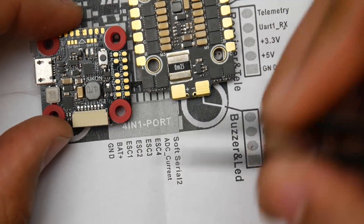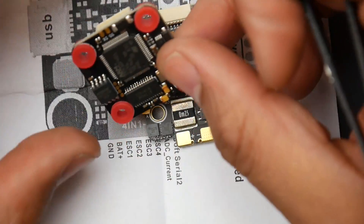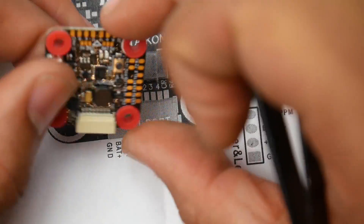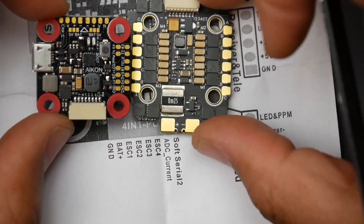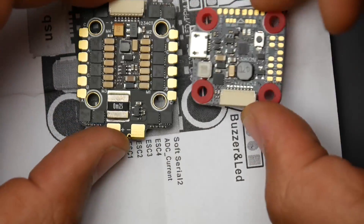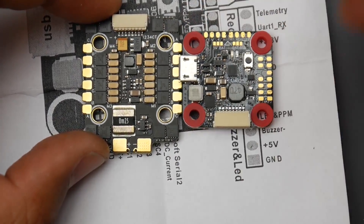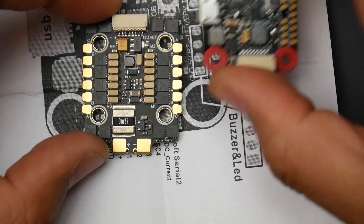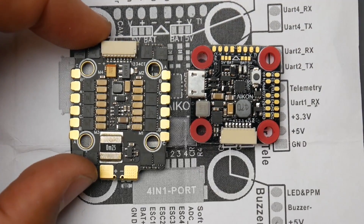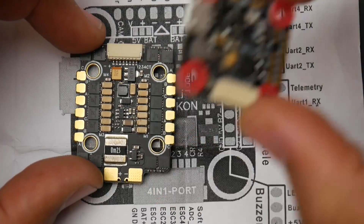Battery voltage and ground are there, so this takes 6S battery voltage and can be powered directly off the battery, which is really nice. They've done quite a lot in this tiny board. The most important next step is to test the ESC — I'll do noise testing and then we'll put these on a build to see how they run. For 90 bucks, depending on ESC testing results, it'll tell you if it's worth it. I'm very curious to see if it'll beat the Ori32 stack, which I consider the top end of 20x20.